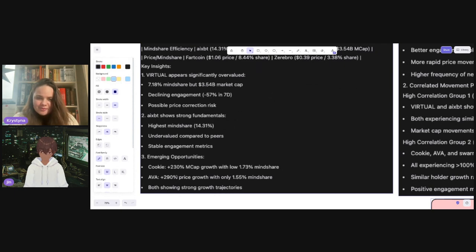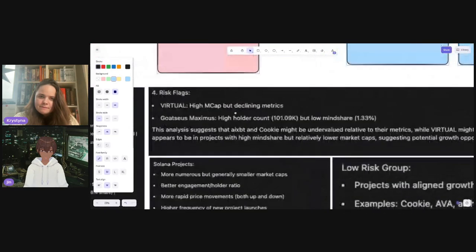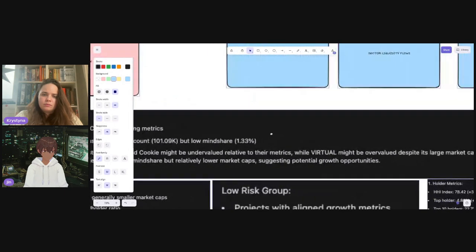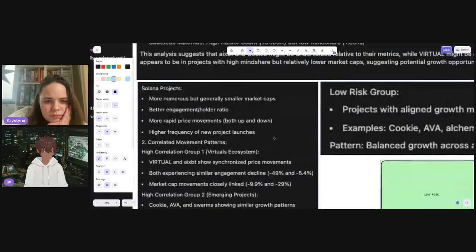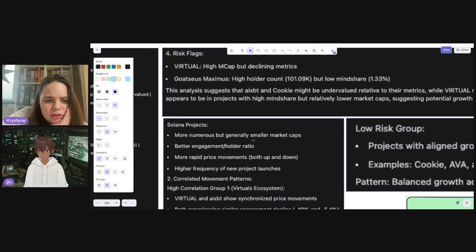Same with Ava, and then a bunch of stuff that's interesting with GOAT. I wanted the agent to be making guesses as well, because it's interesting to see what we can predict with the cookie data, what we can see with patterns. It thinks that GOAT is maybe high risk, but it'll be interesting to see if it continues to be the category leader, because I think it's really dropped in mindshare. No one really talks about it. Truth Terminal is almost irrelevant at this point. Should we look at it at cookie.fun? Hang on. Yeah, let's do it.